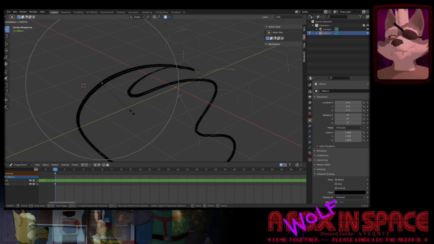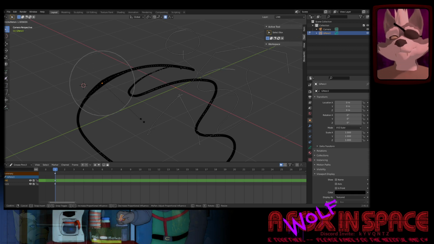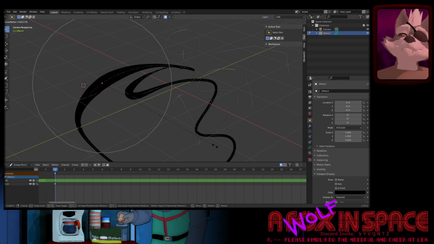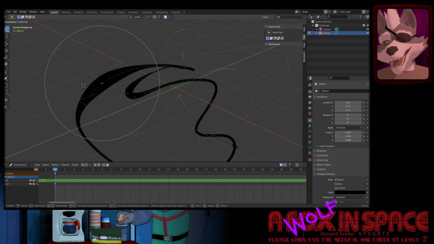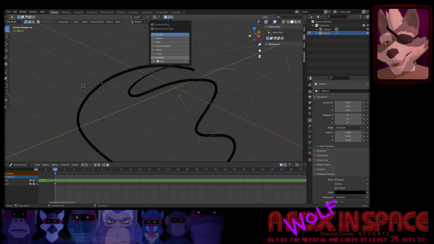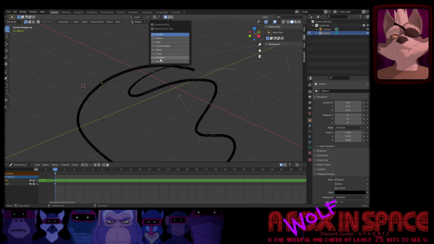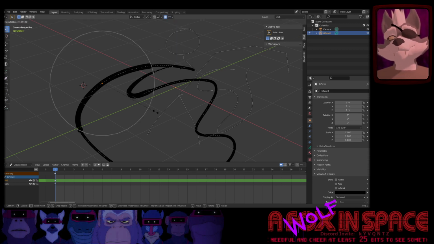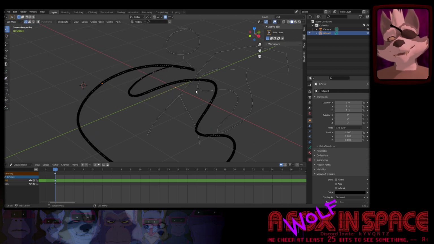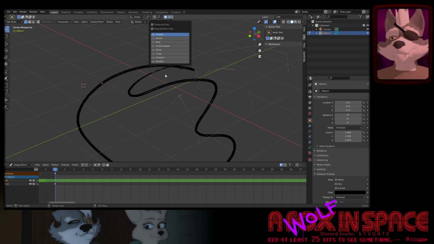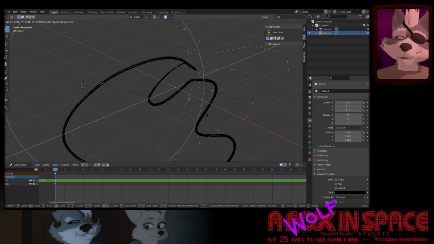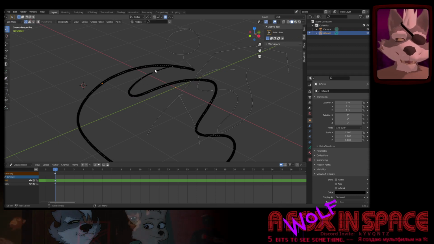And Alt S and your brackets or your mouse wheel turn the size of the circle of the area of effect up and down. If you don't like that curve, if you want it more sharp, you can go in here and edit the curve of it. You set it to constant. So see, it just does it constant of what's in the circle. It's flat, either it's doing it or it's not, or you set it to smooth and it does it smoothly. You can do this in 3D, this is in grease pencil, anything like that.